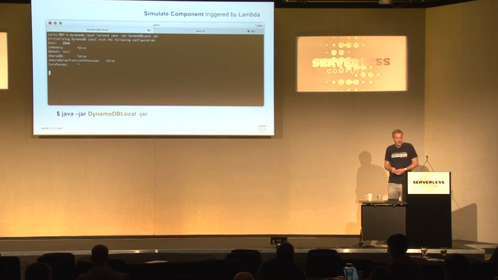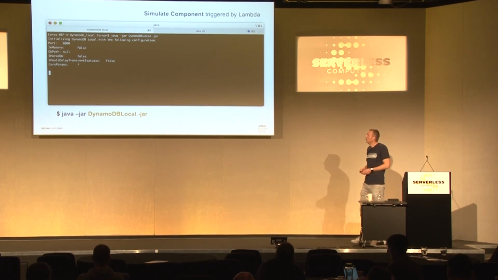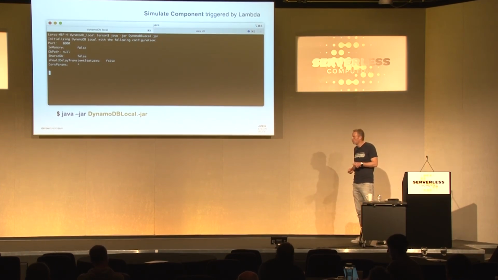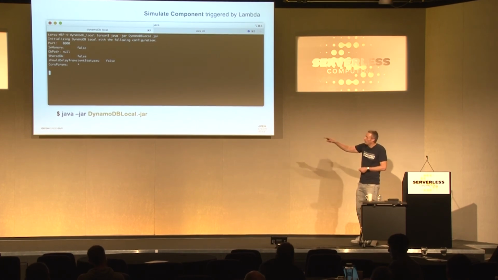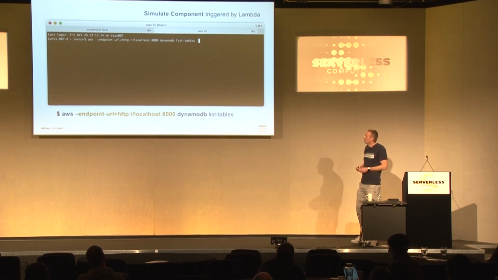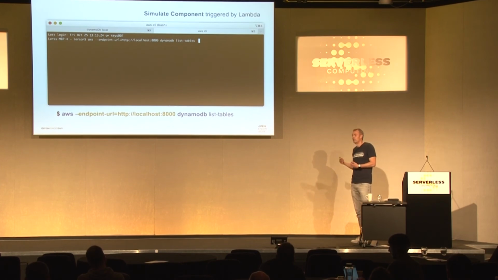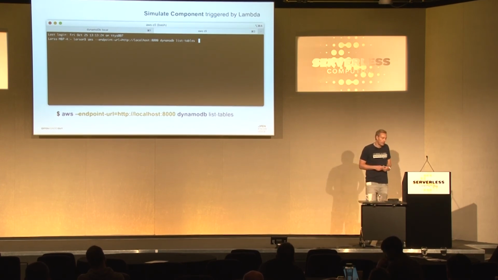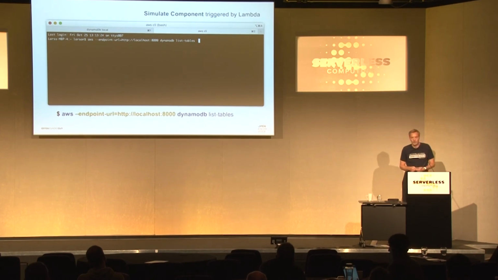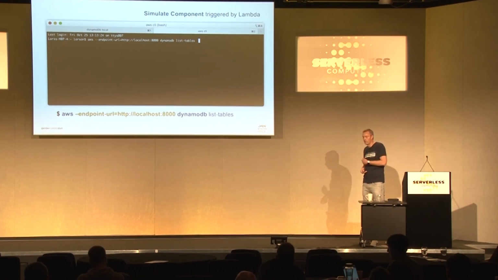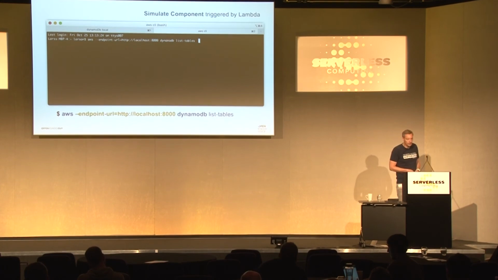The other way around is to install your cloud component locally and call it locally. In this example, we see how to start DynamoDB locally. Now we can define an endpoint, like 8000 in my case, and just call this DynamoDB like the real cloud component. For our DynamoDB client in our AWS Lambda code, we can configure it to work with this instance instead of the cloud instance. And so we can do integration testing with database, storage, and so on locally.